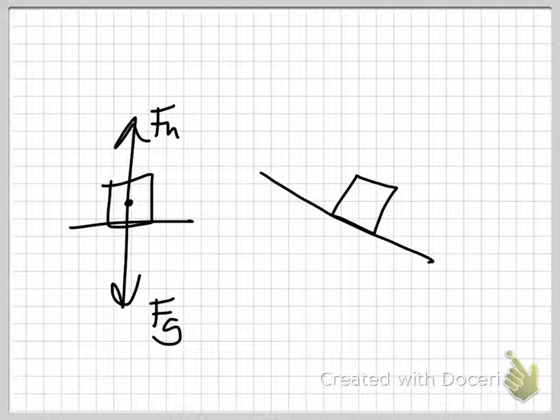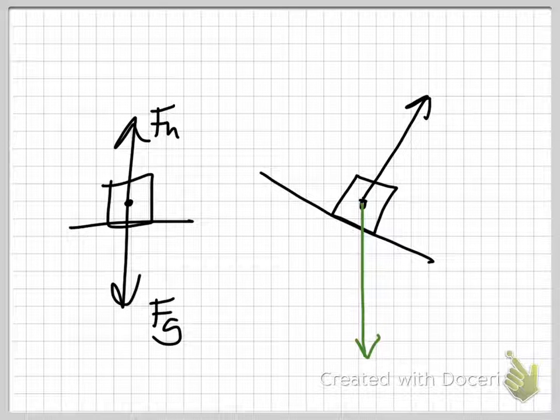We do a lot of these. The normal force is perpendicular to the surface. It looks like that. Gravity is not perpendicular to the surface because gravity doesn't care about your stinking, slidey, slippy, slopey surface. Gravity only cares about your relationship to the center of the earth, and gravity is always going to be straight down. Normal force is always going to be perpendicular to the surface. So, questions, comments, concerns?